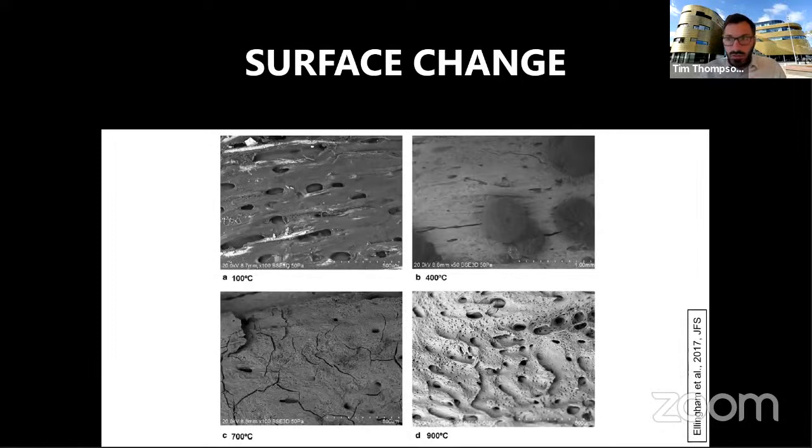But then once we get to 700, 800, 900 degrees, if that fusion stage starts, what we start seeing then is a transformation of that surface. It looks less like normal bone, like you can see in that 100 degrees category, and a little bit more like, as it's been described in different papers, a lava flow or the moon's surface. But you can see how it's transformed. The number of pores decreases, it becomes a bit smoother, and you lose those fractures that have been developing over time and over that intensity of burning. The way you can think about this happening is that because the fusion phase of the bone has started, the crystal structure is becoming mobile, it's becoming fluid, it's not really, but you can think of it that way. And then the bone is restructuring and reordering as a consequence of that.